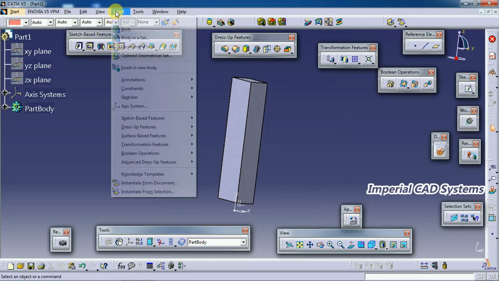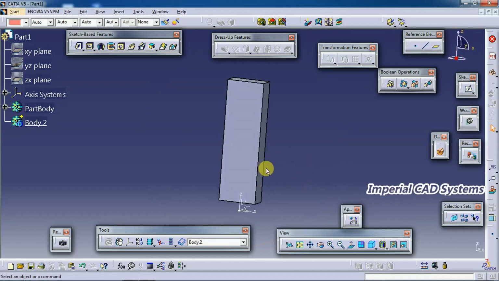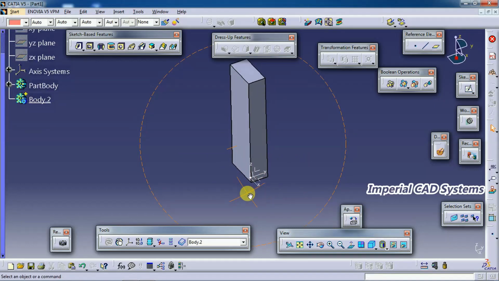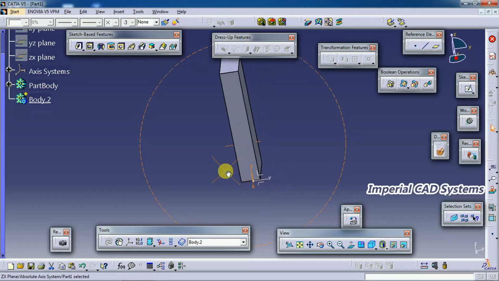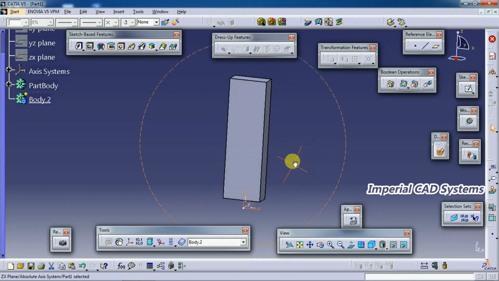So I go to insert body, and since this is a front view of the arms, I take a side view reference, ZX.